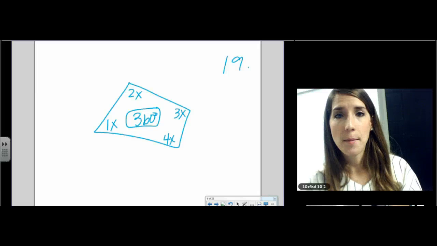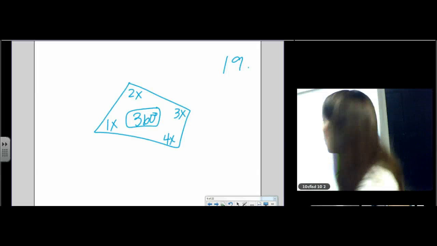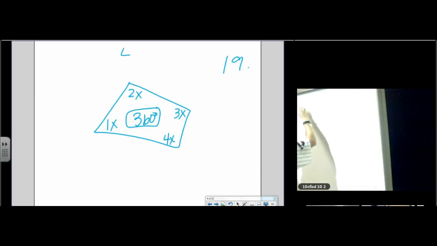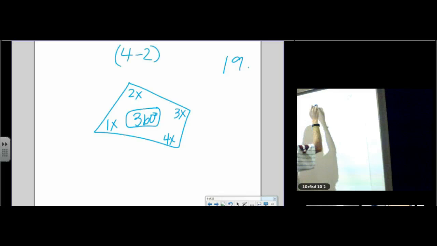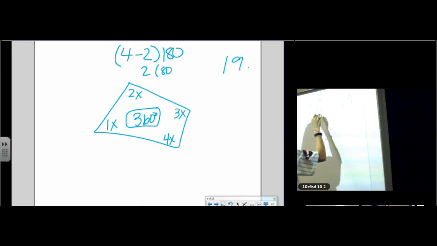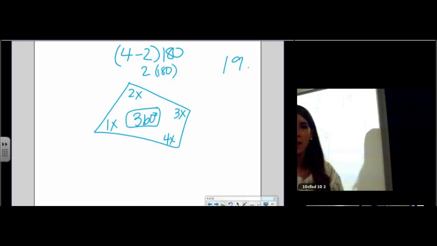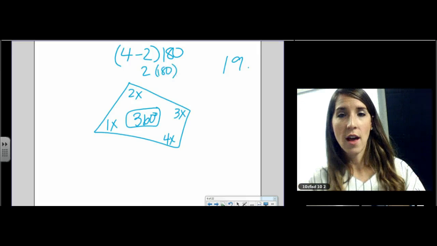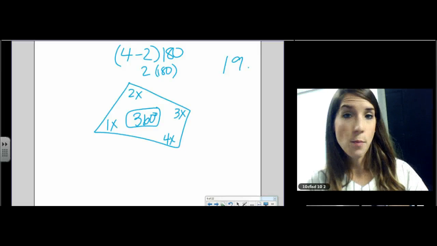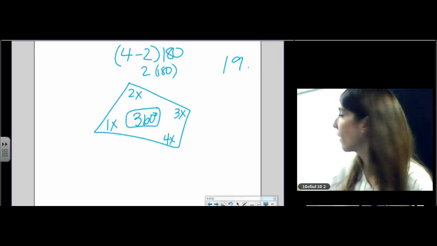You can find out how many degrees are in a four-sided figure by using the formula (n minus 2) times 180. So if you didn't know that a quadrilateral has 360 degrees, then you do the formula. Instead of n, you put 4 because it has 4 sides. All right, so we know the drill.